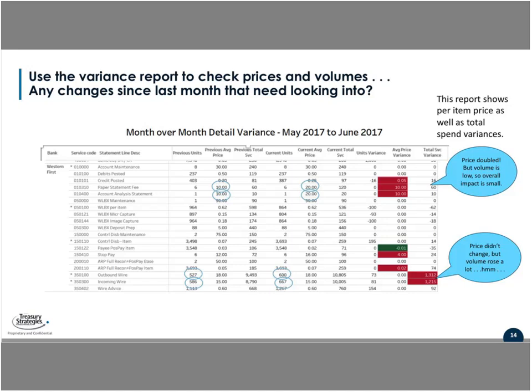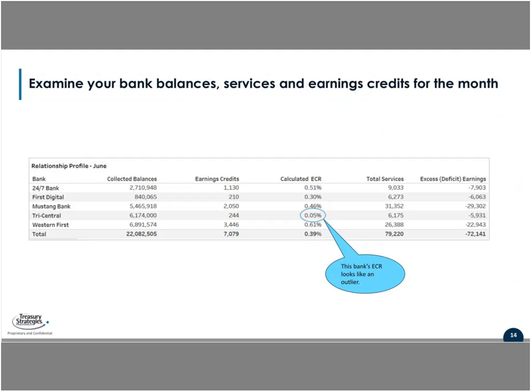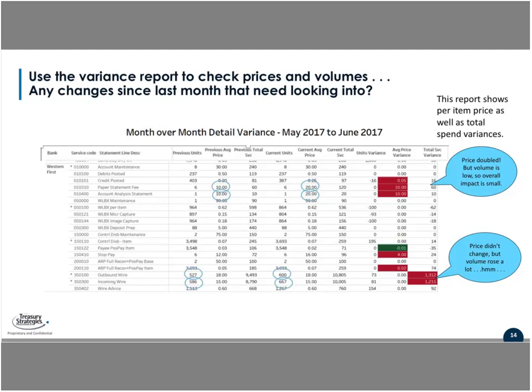You can also use a report similar to this to check your contract prices. So if instead of comparing month to month, you set up your baseline as the contract that you have with your bank, then you can compare each month's prices to the contract to make sure that you've actually qualified for all those contract prices.